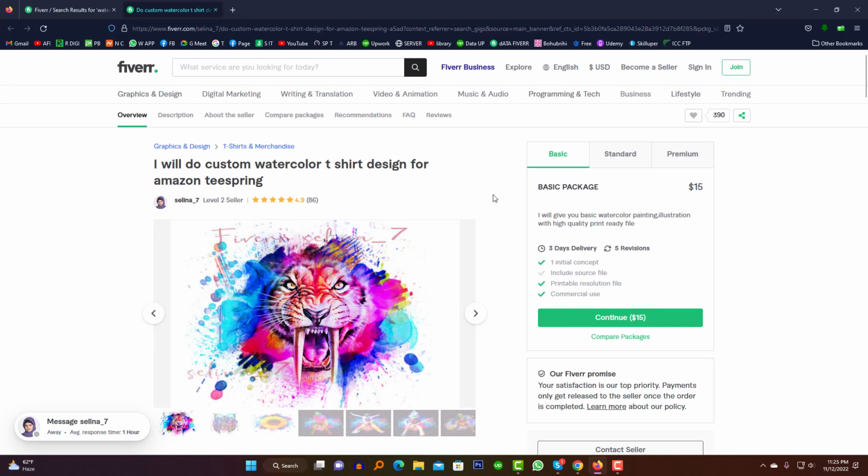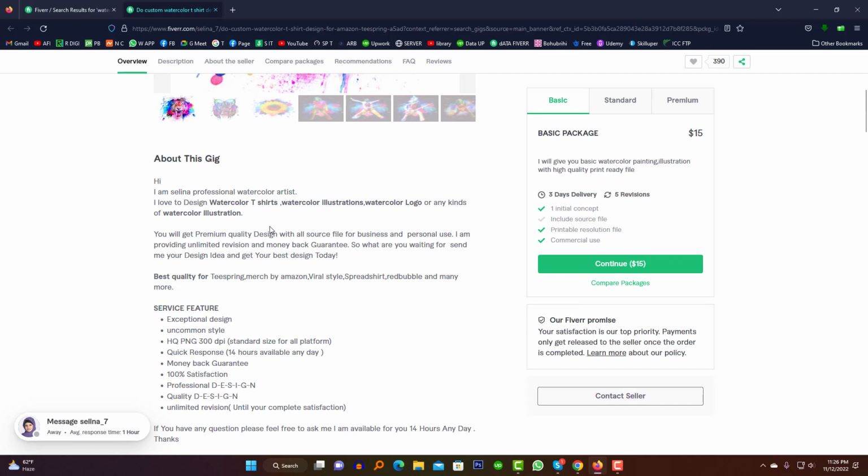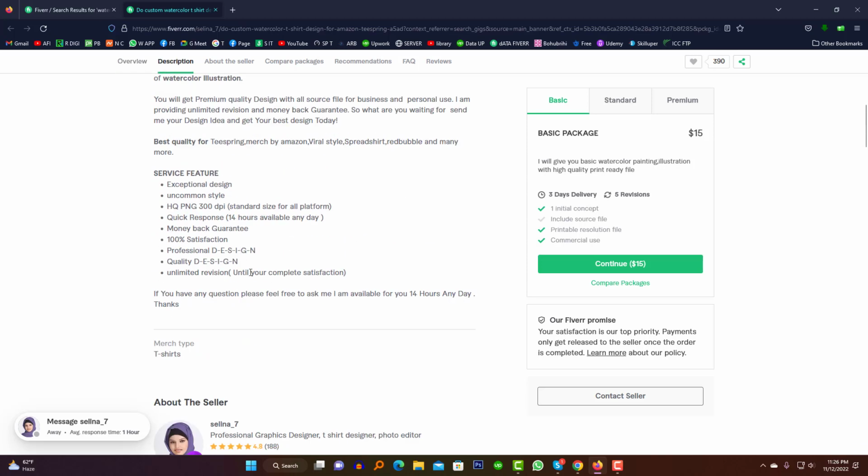The next thing is you should optimize your package and definitely use your keywords here. It is very important for your brief matching, and you know that this is very important, so please use this. Also use your targeted keywords with your gig description and other areas.